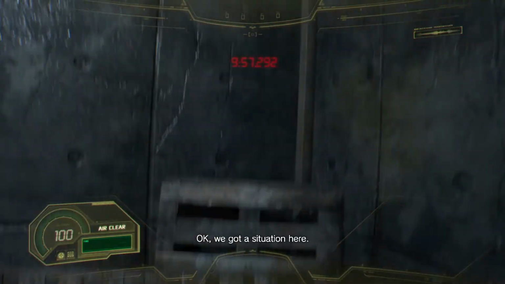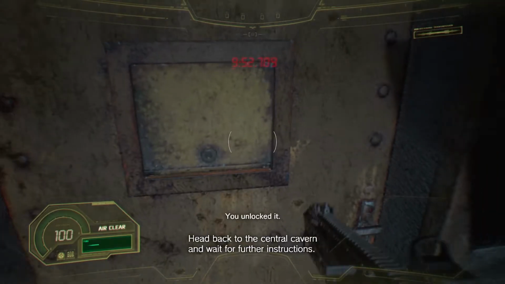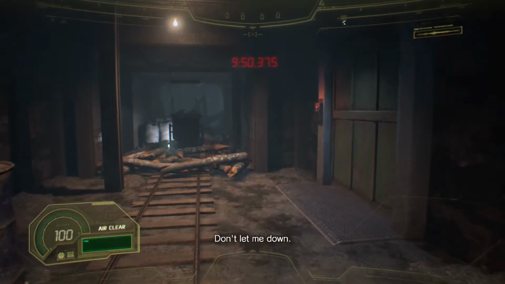Okay, we got a situation here. We're on it, Chris. Head back to the central cavern and wait for further instructions. Don't let me down.